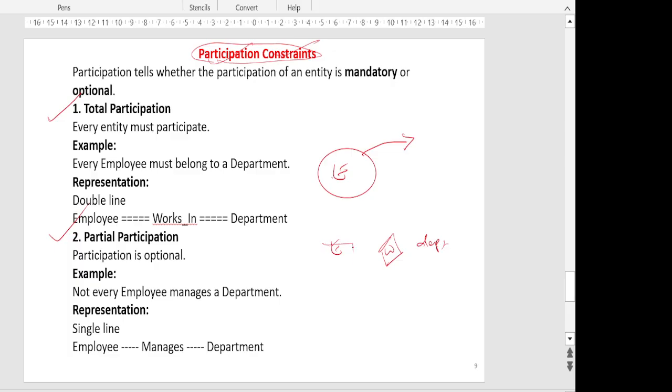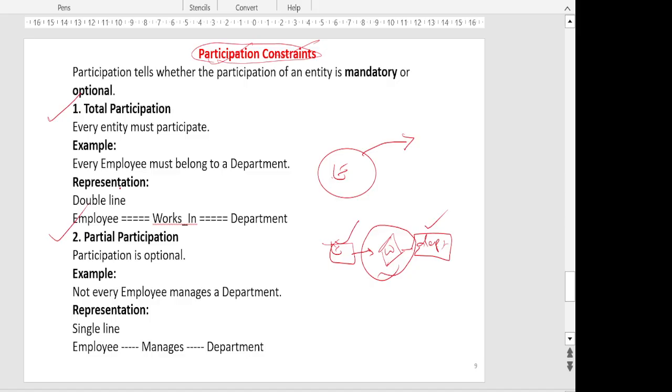In an employee works department relation, the employee is an entity and the department is an entity. Whether their participation is mandatory in this relation or not, that is participation.